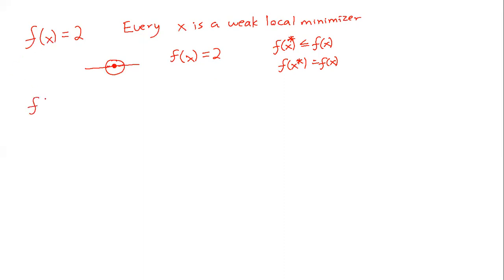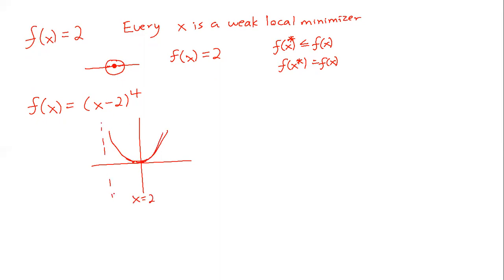But then if you look at this other one, here f of x is equal to x minus 2 to the fourth. This will have to be something like x is 2, I guess. So the axis is somewhere over here. But here it has a strict local minimizer, so there's only one point, when x is 2, where this is as small as it can be, and any other point nearby, any other f of x that's not optimum, is strictly greater than the one at f of x star, which is equal to 2.